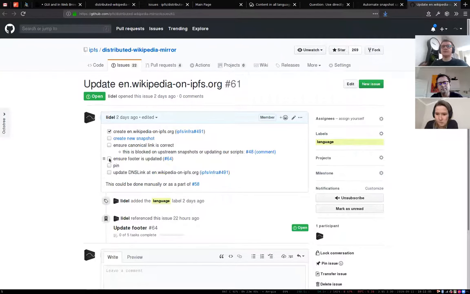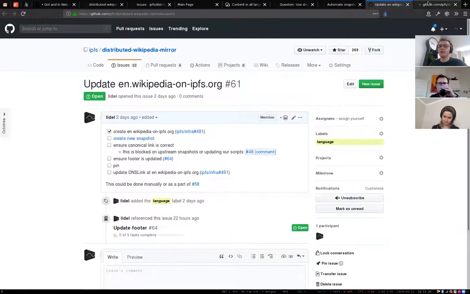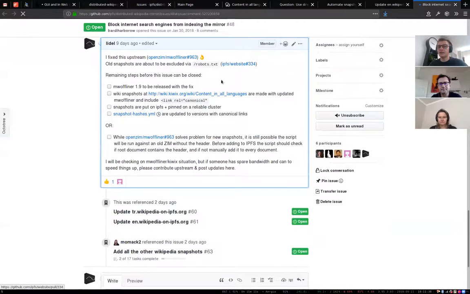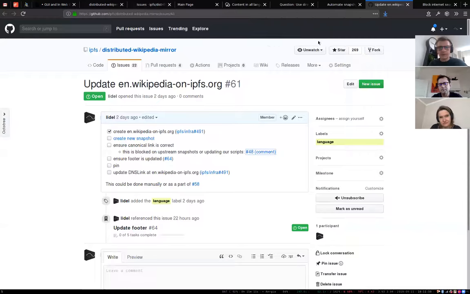However, it requires some time to invest. First is to update those templates to ensure the process still works, because it has not been reused for some time. And we also need to update those scripts that modify the page content to reflect issues that we've identified since then. The main one is to ensure the canonical link is present on every page, so we don't pollute search indexes with duplicated Wikipedia content, and each page points at the canonical Wikipedia URL as the preferred URL, and that collapses search results. Another one is to ensure the footer is updated and things like that.